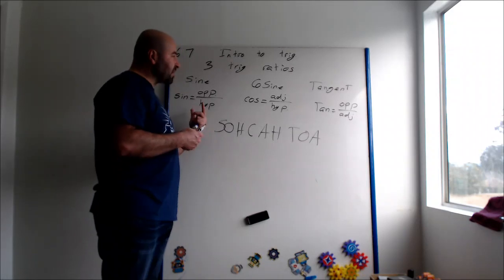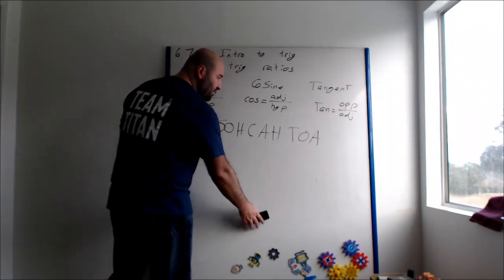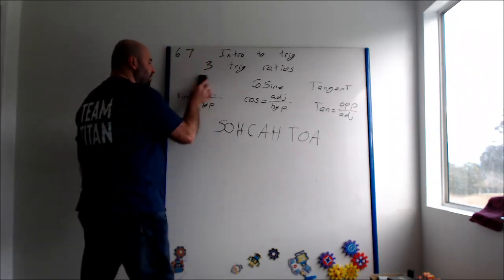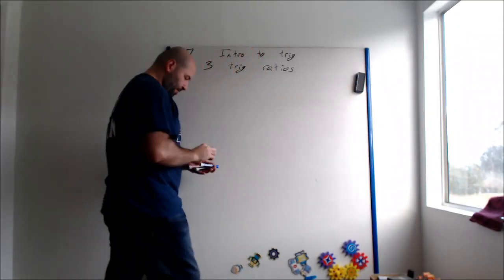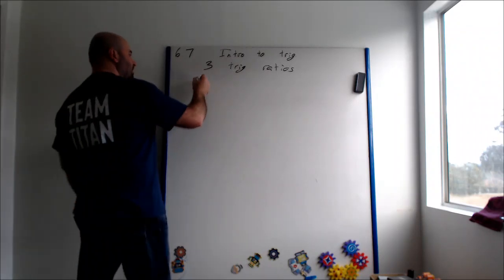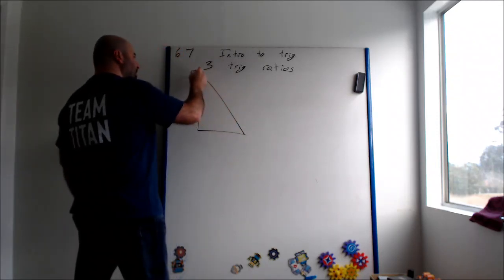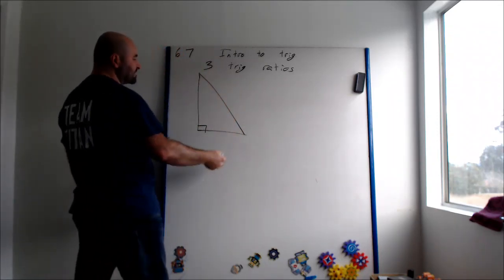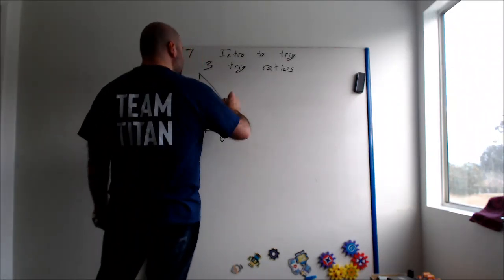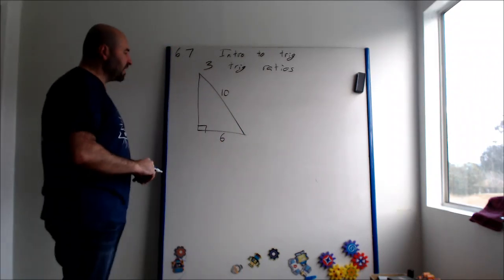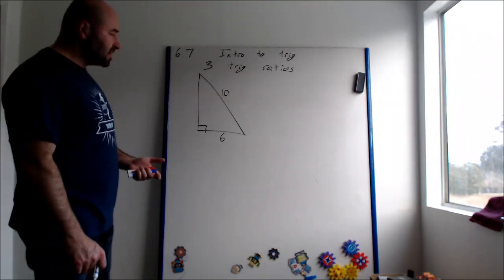And for the most part, in the intro lesson, all they want you to do is just be able to write down these trig ratios. So the one thing that you are asked to do: say we're given a right triangle, and they give us the lengths of the sides. Let's do 6, 10. Sometimes they'll give you all three sides, and sometimes they don't.